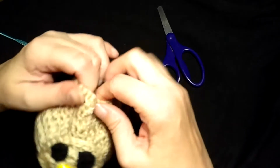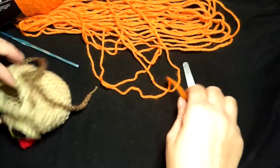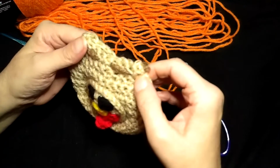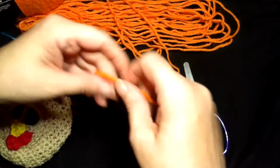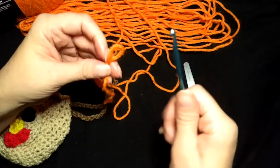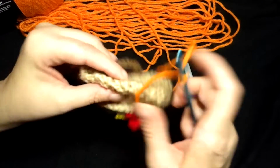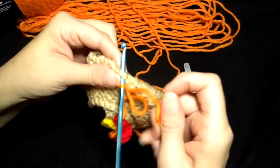Alright, go ahead and get your orange yarn out and we'll do his feathers. Okay, on this part we need to flatten the bag again. And starting third row down, which is this row here, we're going to make a slip knot. We're going to find the double crochet at the end of the row, and we're going to slip stitch into it.